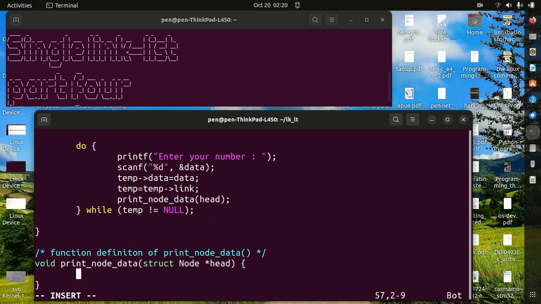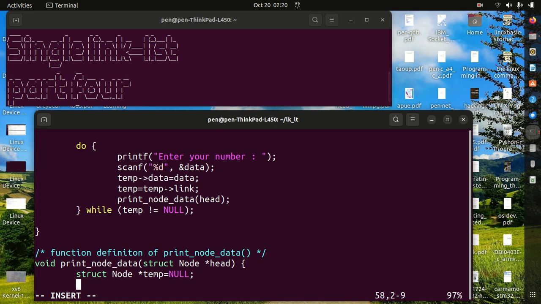Now what we are going to do here is create a struct of node pointer using the same name, temp. Even though we use the same name here and up here, they are not the same thing, because when you write a function it lives in the stack memory, while when you allocate, that lives in the heap memory. So anytime this function is called, this struct of node called temp is created, and when the function is done and exits, this disappears from the stack memory. All right, so null.